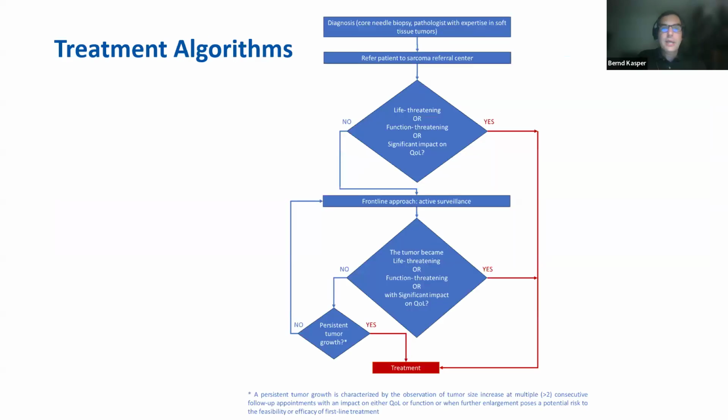Last but not least, the next slide. What we did, we developed treatment algorithms or treatment recommendations, flow charts, if you want to put it like that. This is just an example to underline that for the majority of the patients, we usually start with what we call active surveillance as a frontline approach. At the beginning, we really try to find out how the desmoid tumor behaves, and if there is really an aggressive growth and functional problems, symptoms, and so on, we do think about a treatment indication, usually systemic therapies or other kinds of therapies. These treatment recommendations are also part of the publication.